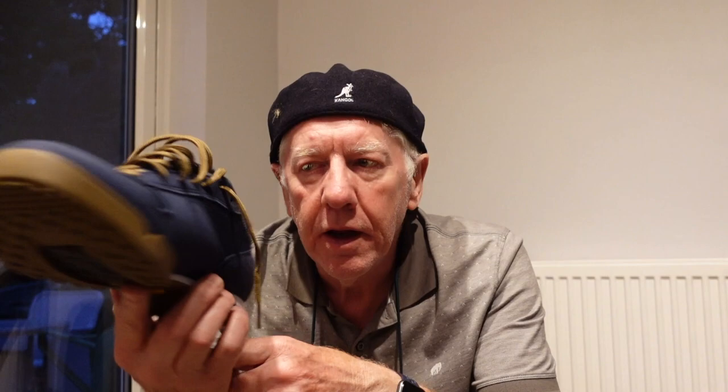So they are lace-ups, you can see there. They've got a bit of a reinforced toe box. I'm not a shoe expert, but I do like shoes. And I wonder actually if Imelda Marcos was perhaps a distant relative of mine, or I've kind of inherited this shoe fetish thing — I wouldn't say it's a fetish, but I do like shoes.